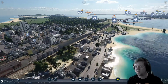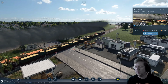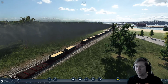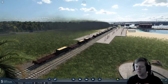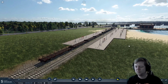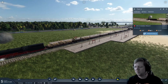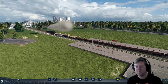And the one thing I did notice is that the pulling performance of this particular train is not the greatest. Airlie Lewisham's picking up. Look at that. It's running almost full. Good for it. Now I want to know how long this station is. Is this long enough for you? Probably not. Yeah, no. It's one too many. That food's all going over here, I assume. Yep. And then you're picking up a little bit of stuff, bit of fuel, bit of food. But now that that line's sort of up and running, it shouldn't be too much of a hassle for it.